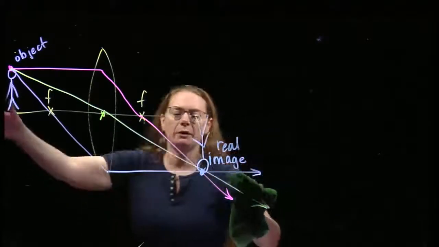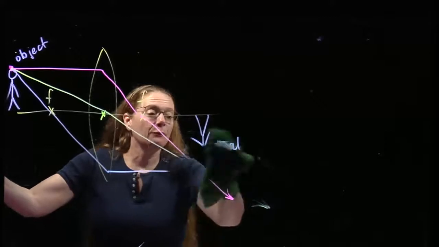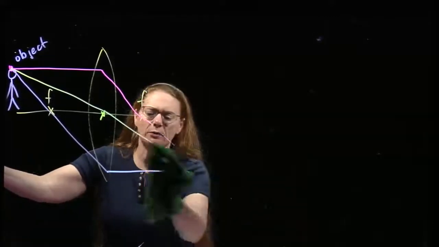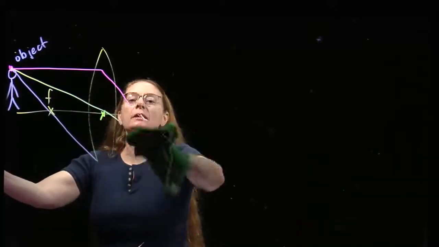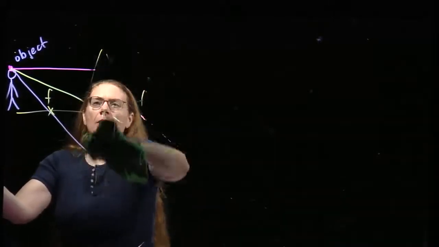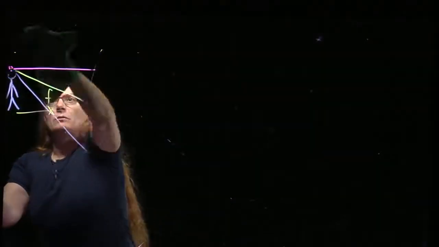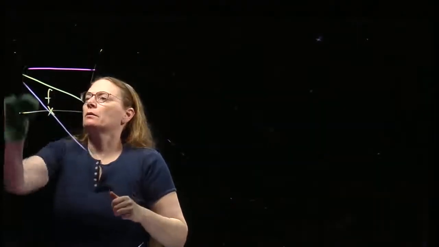Now let's see if we can figure out the second situation. If you've seen the mirrors video, see if you can figure out what the rays are going to look like for an object really close to the mirror. So that's our next situation. What if we have an object really close to the mirror?